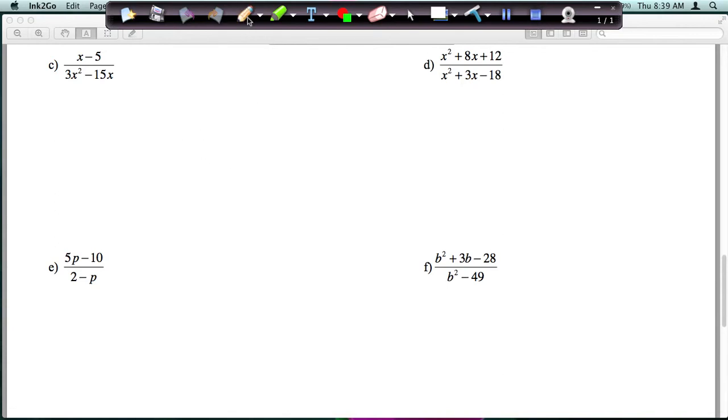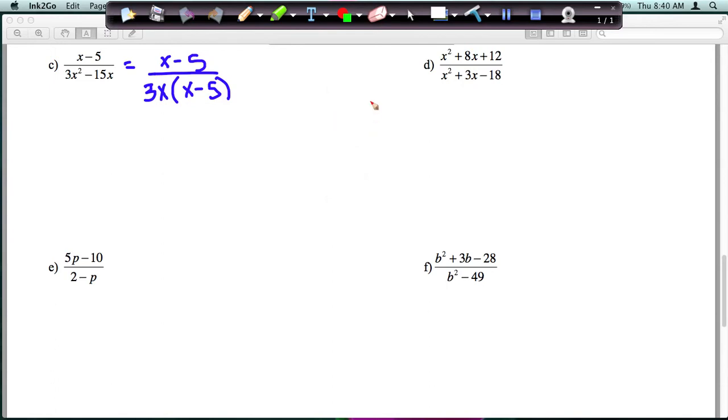Okay, let's practice a couple more examples. Let's look at C. The numerator is in simplest form, so I'm just going to rewrite it. But in the denominator, I can pull out a GCF. First, for the number, the GCF of 3 and 15 is 3, and then the GCF of x squared and x, you take the smallest exponent, so that's x. I'm going to divide both terms by 3x, and I get x minus 5.